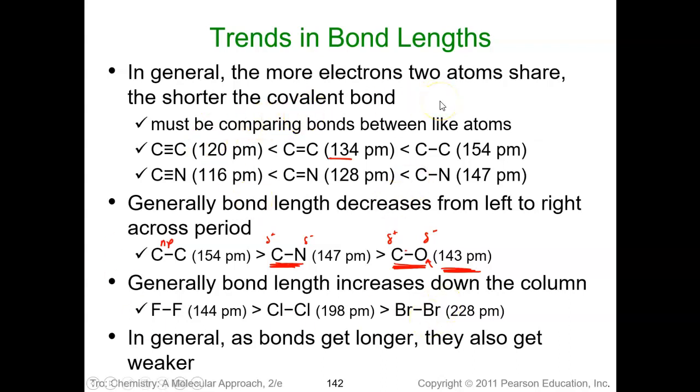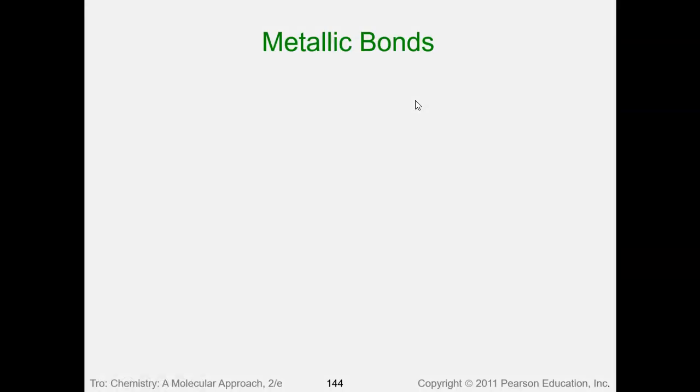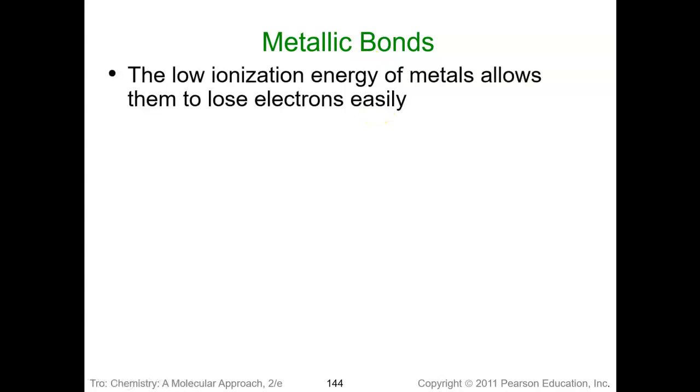Okay, so we've talked about ionic bonds, and we've talked about covalent or molecular bonds. Ionic bonds between a metal and a nonmetal, transfer of electrons. Covalent bonds or molecular bonds are sharing electrons. Those are 2 nonmetals. Now we're going to look very quickly at metallic bonds. So metallic bonds are between metals. So the low ionization energy of the metals allows them to lose electrons very easily. So if you think about it, if you have 2 metals, they don't really want to gain any electrons, and they also don't want to share because metals want to lose electrons.